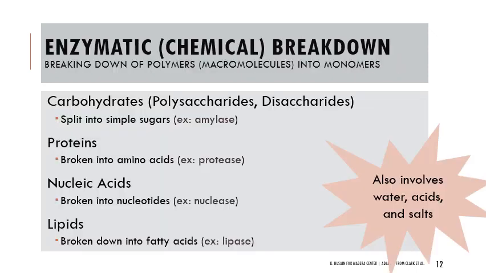And I mentioned that there's unique enzymes for each of the different macromolecules. So something like an amylase might be used to break apart bigger carbohydrates. We also have individual enzymes for particular disaccharides. So for example, lactose, which is sugar found in milk, gets broken down into glucose and galactose using the enzyme lactase. There's a class of enzymes called proteases, which are used to break apart proteins into amino acids. Nucleases break down nucleic acids into nucleotides, and lipases break down lipids into fatty acids and monoglycerides. There's also a lot of acid involved in this process, as well as water, like we mentioned, and salt, so lots of different chemicals involved in chemical breakdown.